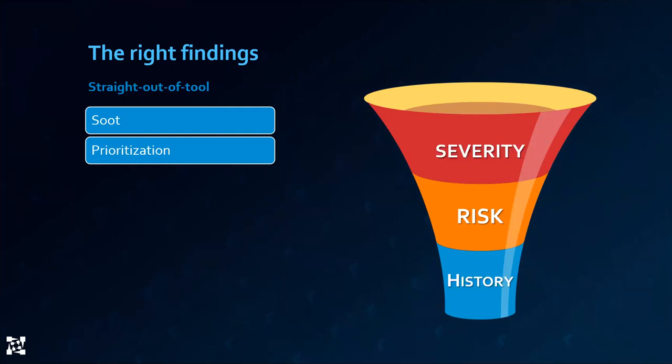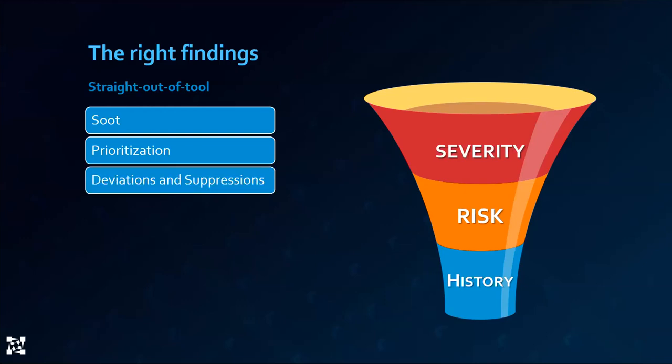There are different reasons you might do that, but it's important not to think about just filtering results when you're not yet running the right checkers on the right code. So filtering is a great exercise once you have the right configuration in terms of checkers, in terms of legacy code, etc. After that, filtering is a better thing, and filtering might take into account severity. It might also take into account things like deviations and suppressions. You might have a particular checker that doesn't apply in a particular function or module.